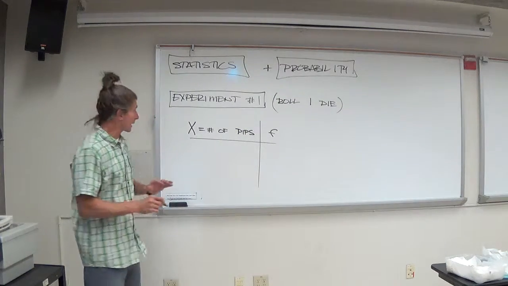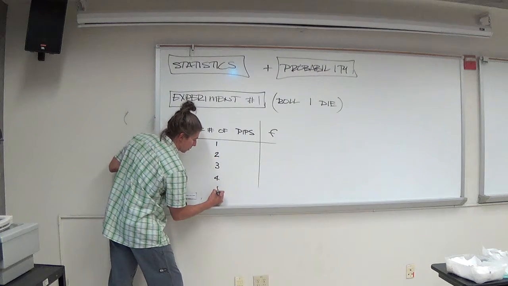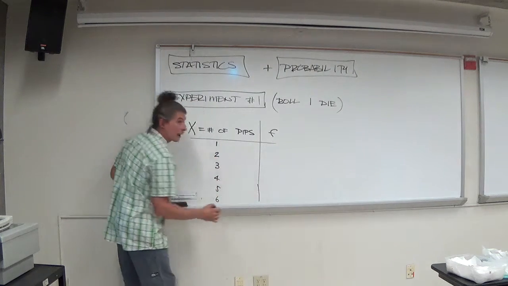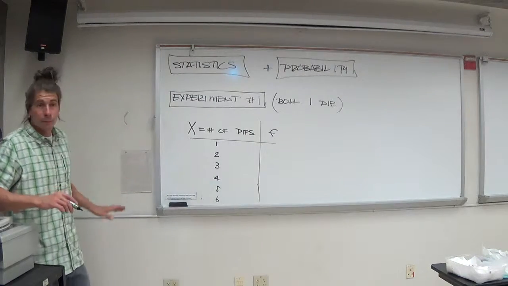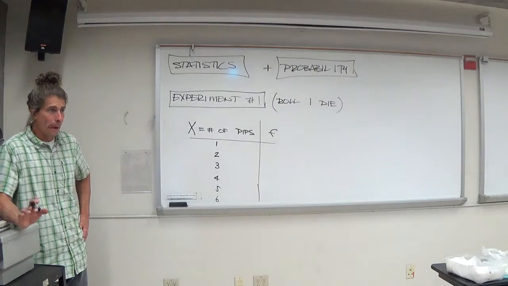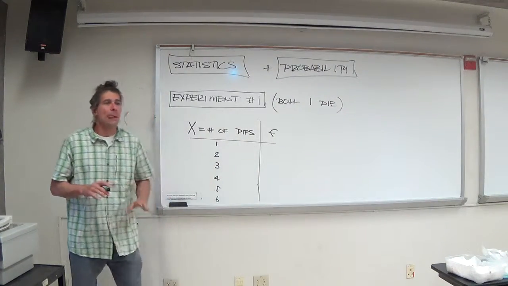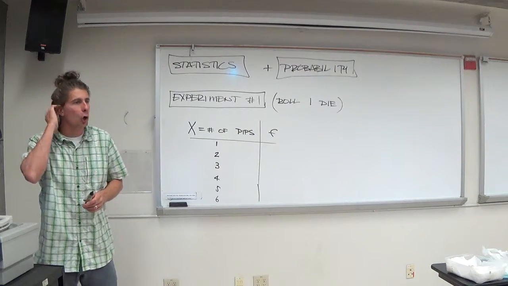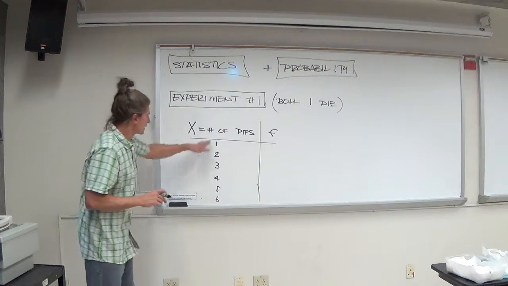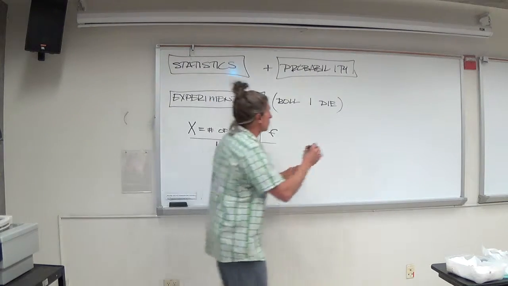1 to 6. Exactly. 1, 2, 3, 4, 5, and 6. You're able to list them discretely out. I like that. I call them X, and I call them the number of pips. I want to get us using a term right now. This column is a list of what are called random variables. I'm going to put that up here.